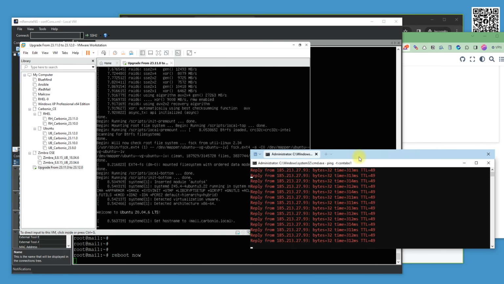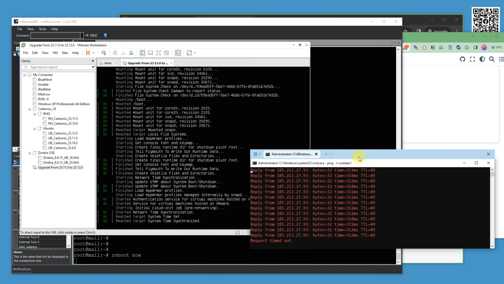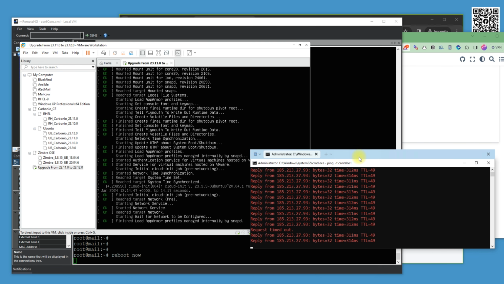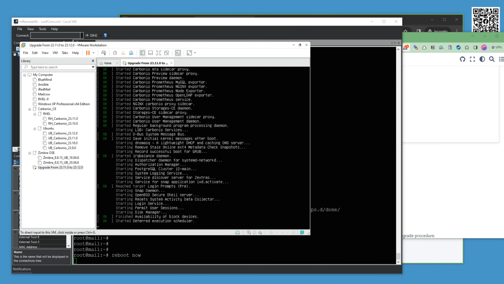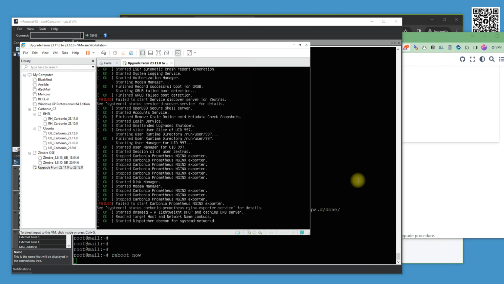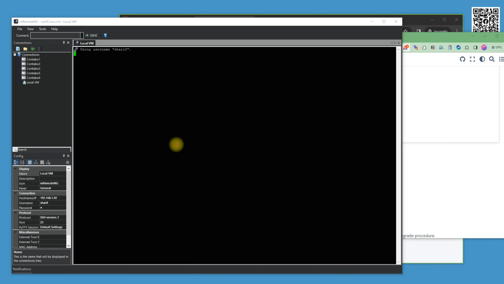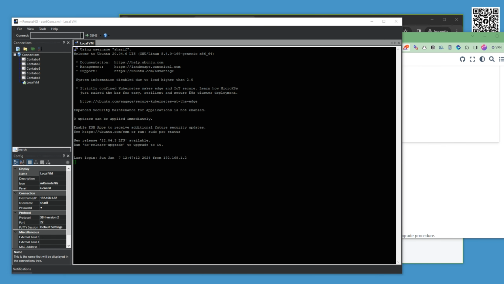Okay, let's just wait. Okay, so my server is up again. Reconnect. Let me change the settings of the font appearance. Let it be 14. Apply.